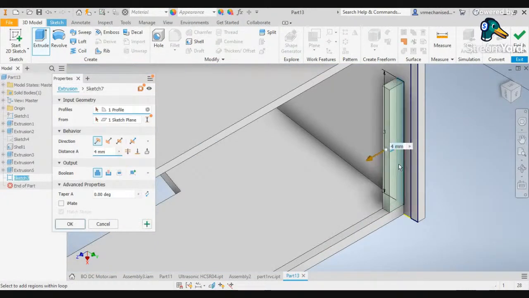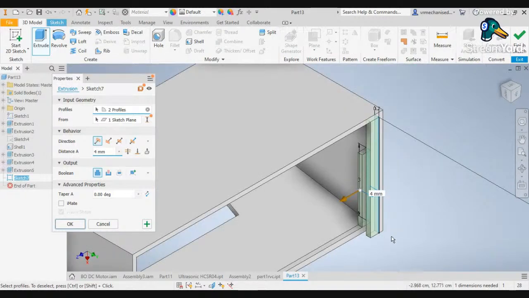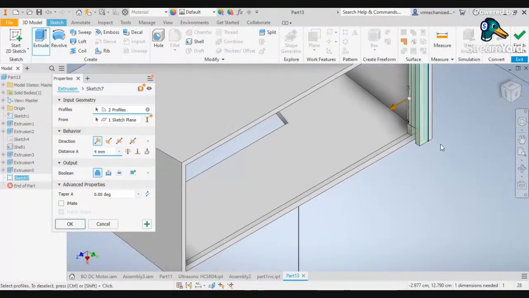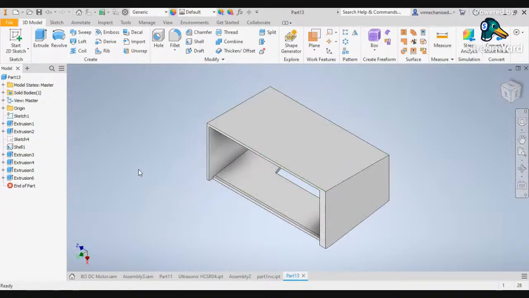So now the first one will be selected. 4 mm. Click on OK. And again on the same side we'll be repeating the same thing.